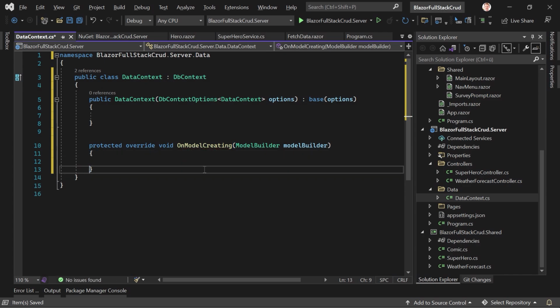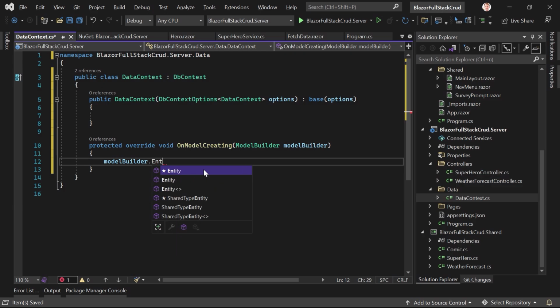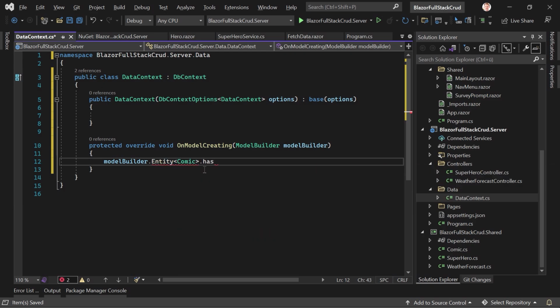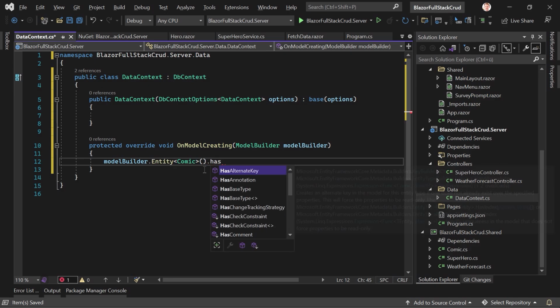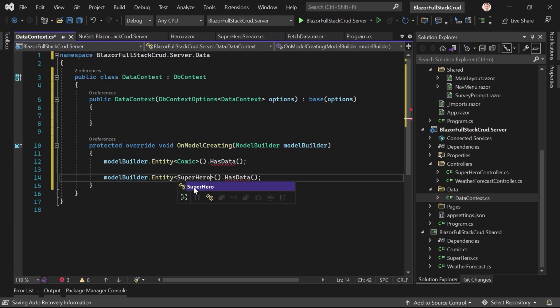And now regarding our data, we say modelBuilder.Entity<Comic>().HasData. We need the parentheses here. And we will add the data here in a second. And the same for the SuperHero entity.